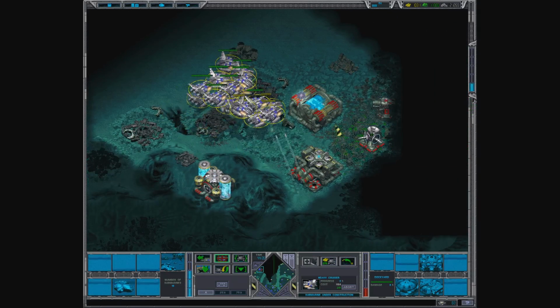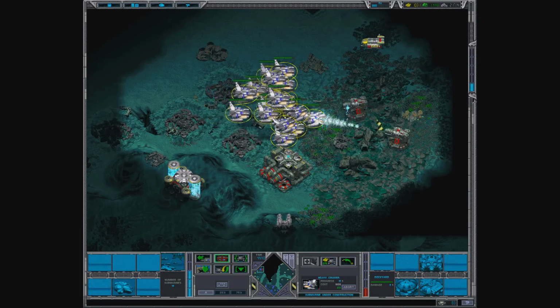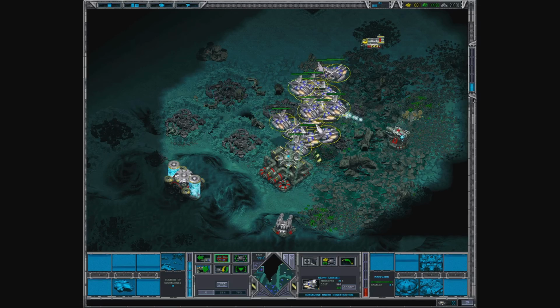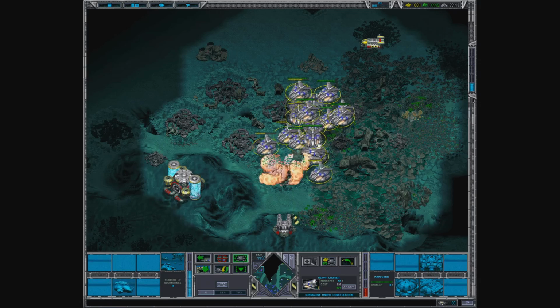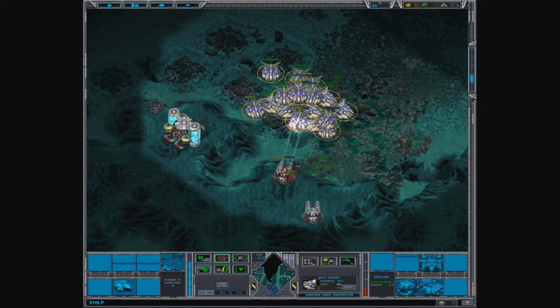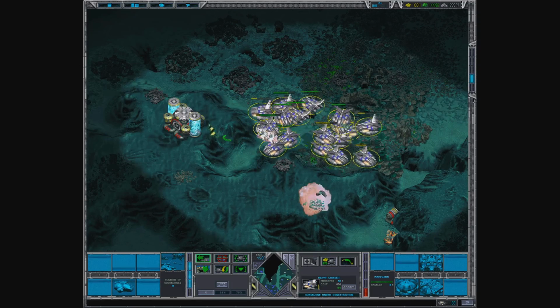Boom, and here we go. And let's destroy their base defense here, especially these plasma towers. They deal a nasty amount of damage if you don't watch out. Base defenses, please go away. Here we go. Yep, not a problem.